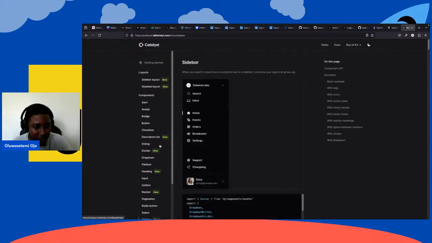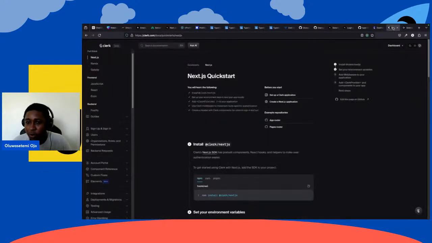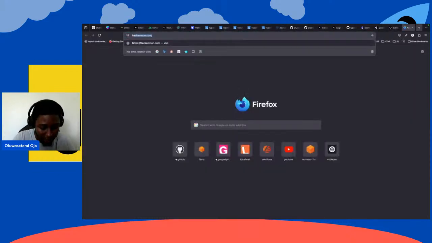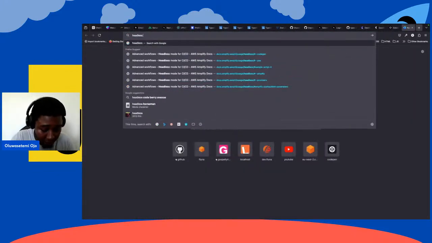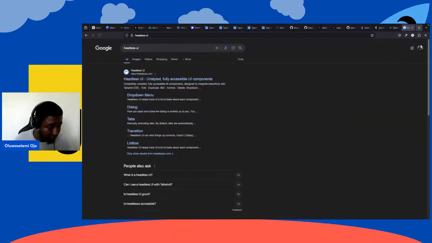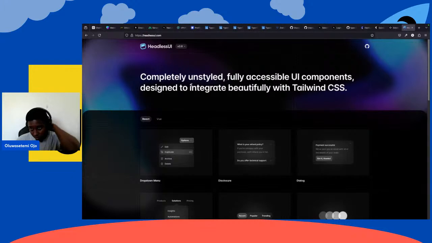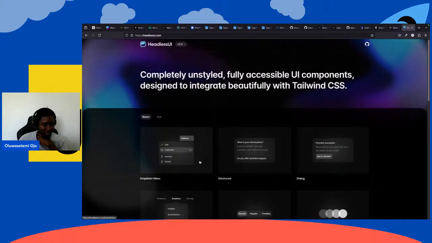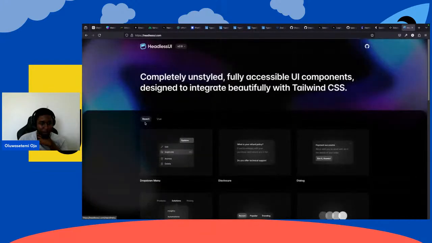Headless UI is owned by Tailwind as well. It's just a UI that doesn't have any style at all. It has React and it has Vue.